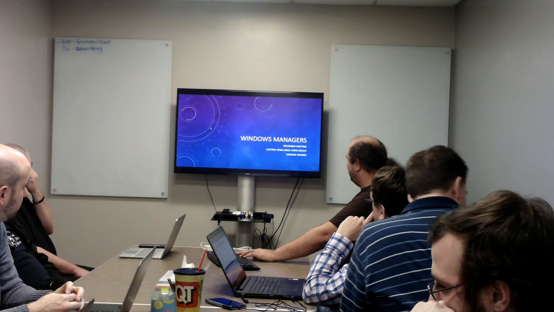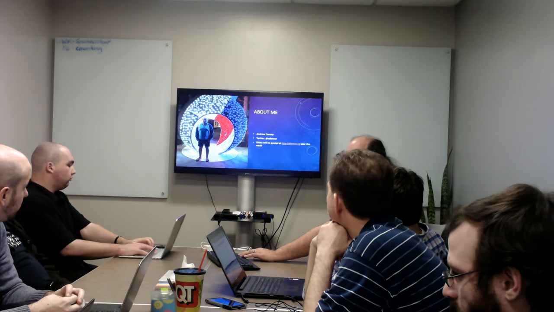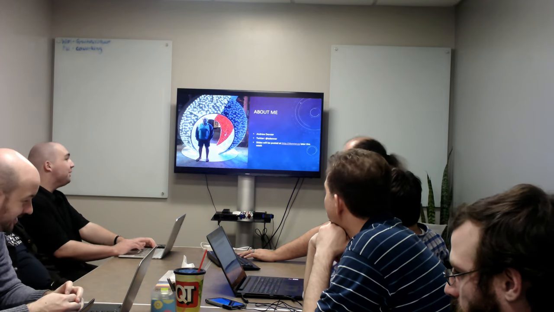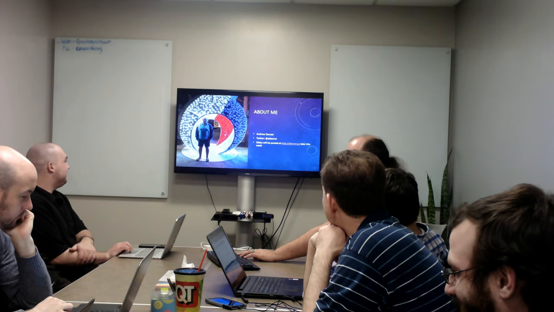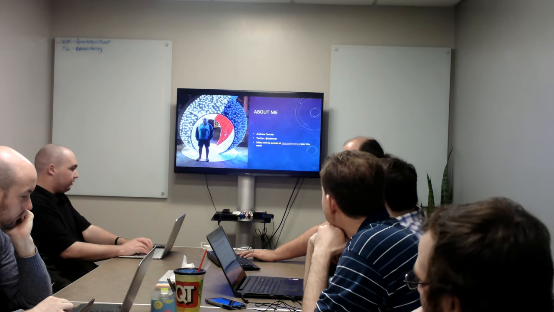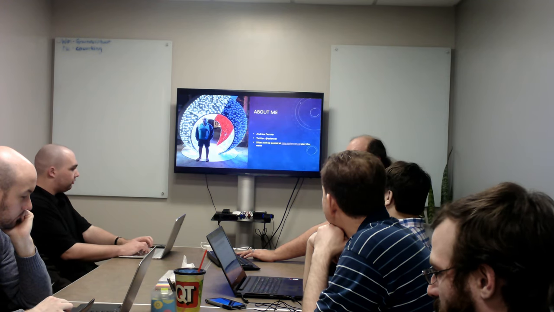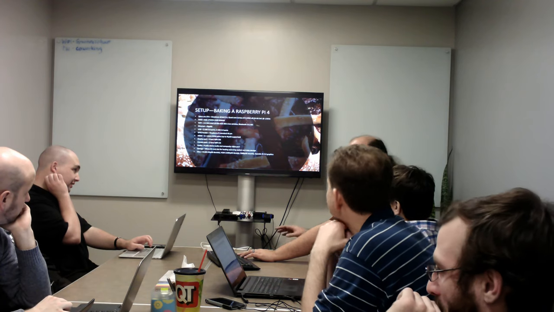So anyway, I'm going to convert back. The topic of the day is window managers, who needs them? Actually, in all honesty, an alternative title could be how many window managers can you install on a Pi 4 without it getting messed up? This entire thing is running on that Pi 4 sitting right down there. The slide deck and everything else will be posted, and video and all that stuff. Do you have them all running on different virtual terminals or something? No, after the demo we're going to flip, because I don't think 4 gig of memory was quite enough.